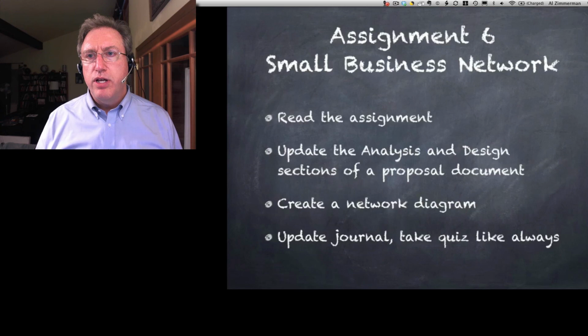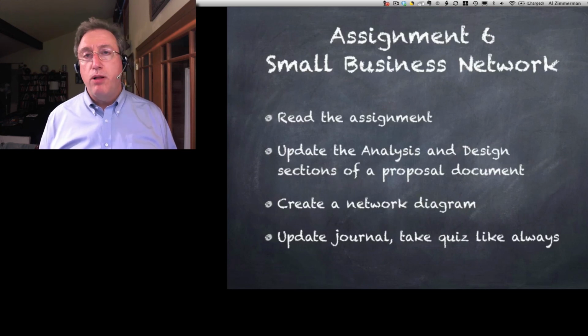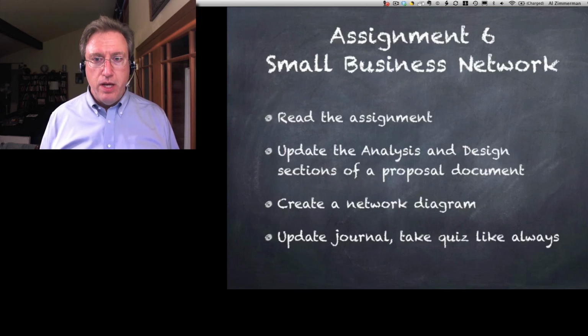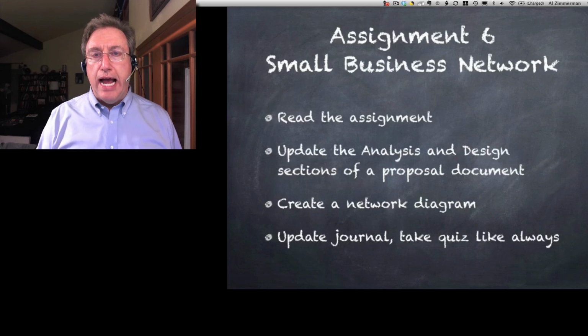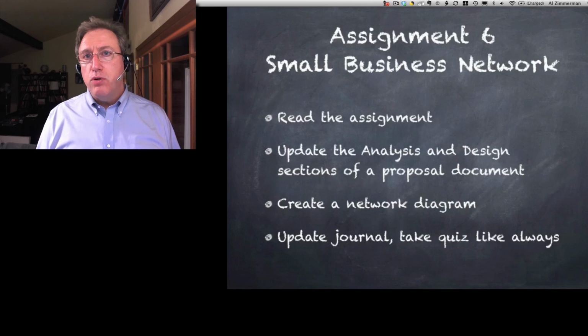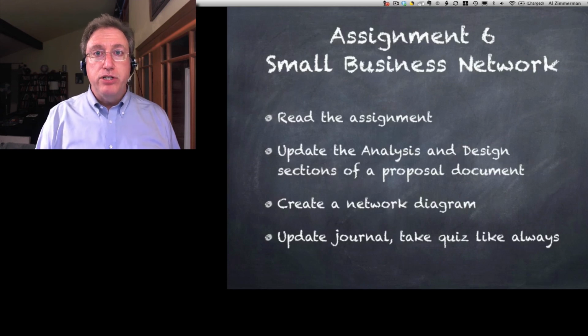So to summarize, your assignment is to design a small business network. Read the assignment carefully. You'll find information in the assignment that indicates what you need to do, how you need to design the network. You'll find a proposal template that you should copy to your own machine and add information to.